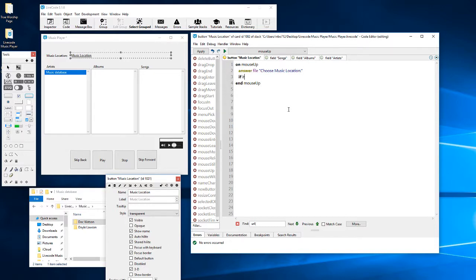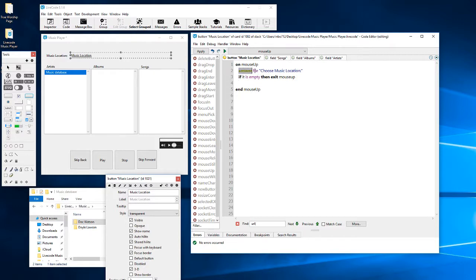Okay, if it is empty, then exit mouse up. In other words, if I click the cancel button, I don't want to do anything. I just want to exit out at that point.